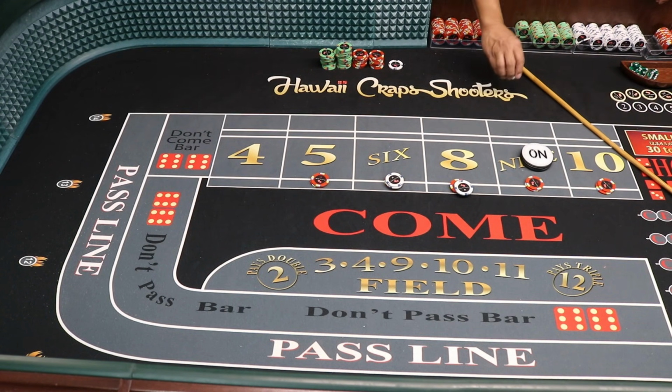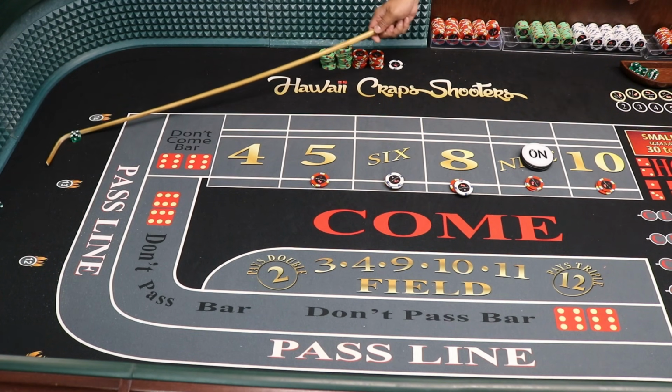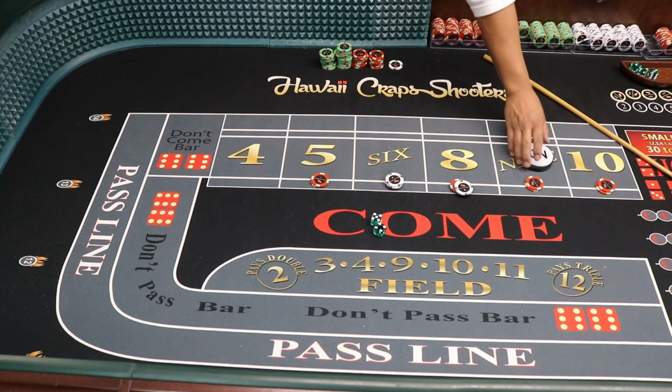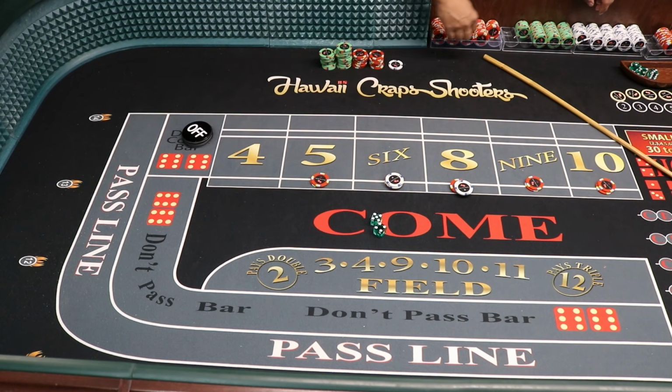Mark the 9. Dice out. Just trying to make all extra money. 9 again. This guy is a hot shooter. We get 15 for 1 on the 9, $14 or 15 for 1. Put that in our rack right there.